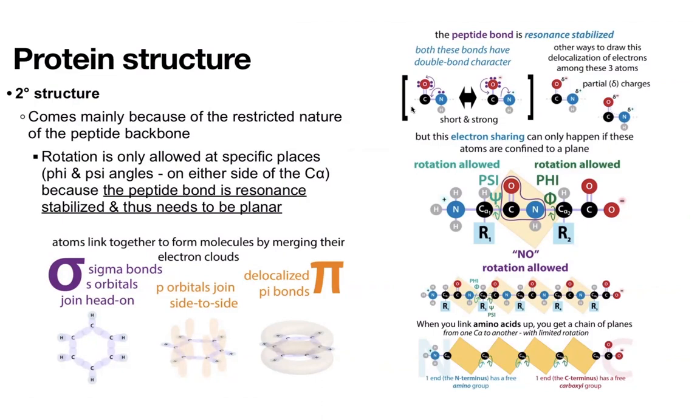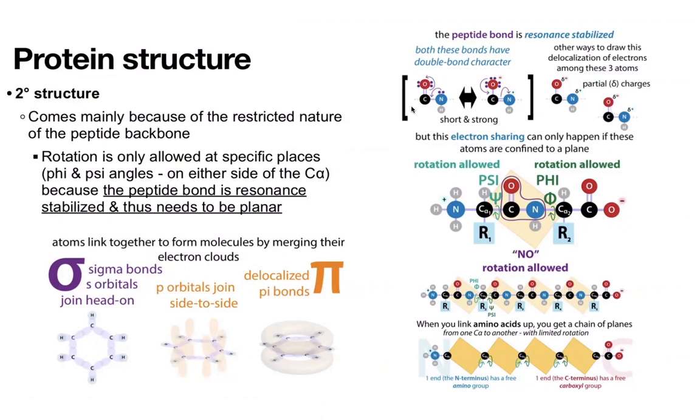When you have a sigma bond, when you have s orbitals, they're like circular. You can kind of just rotate freely. But what's going to happen with those p orbitals is if you rotate a molecule, well, now they're out of alignment. And so you've broken that bond. And so we want to keep that resonance happy. So we need to keep things in a plane.